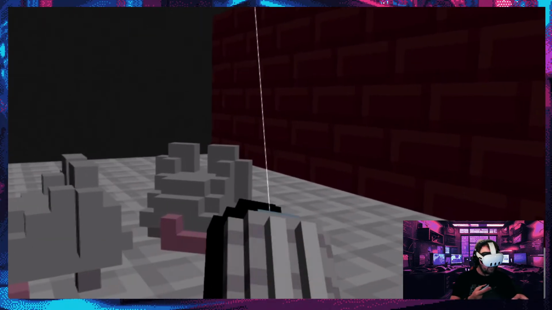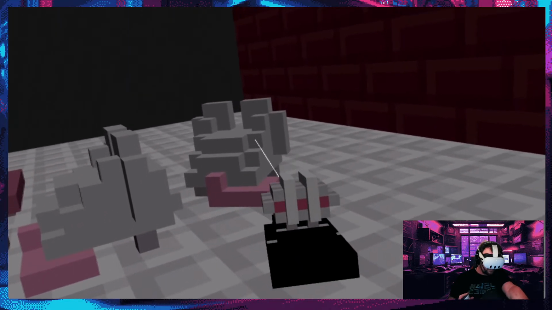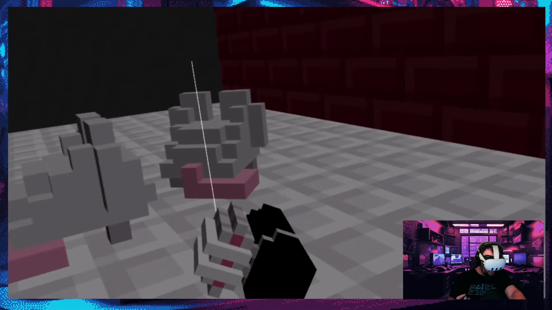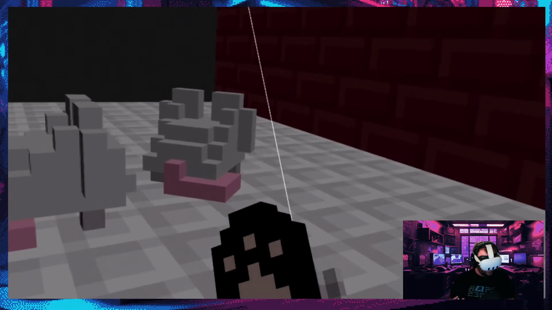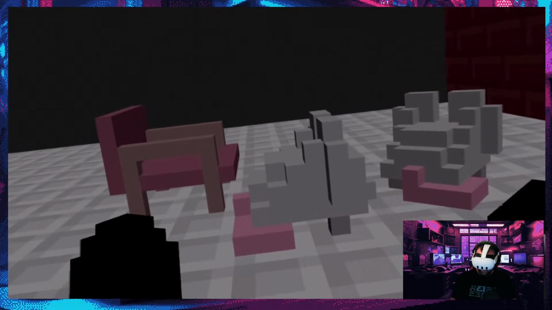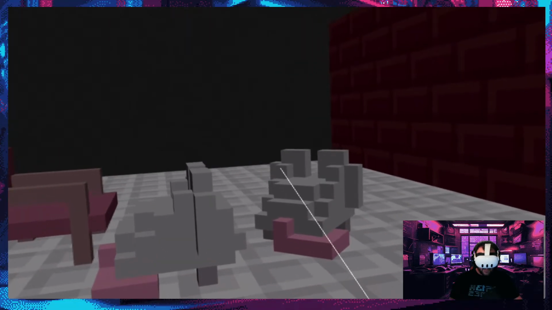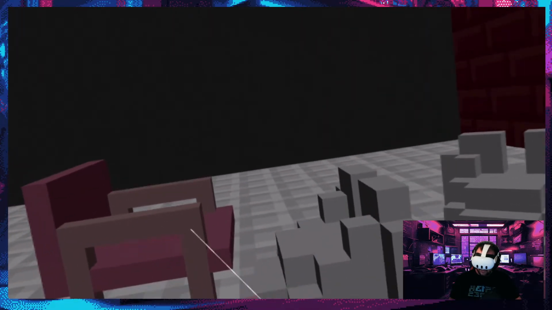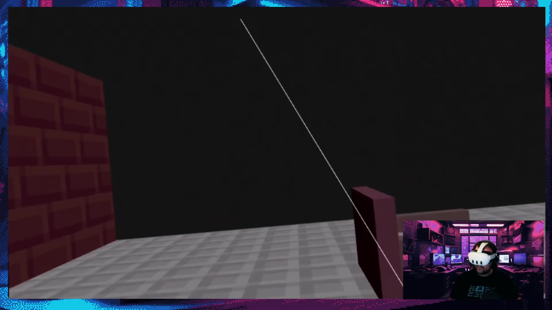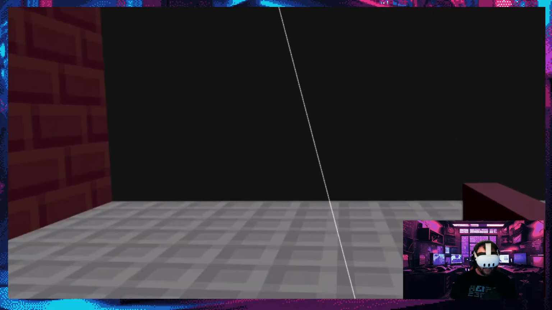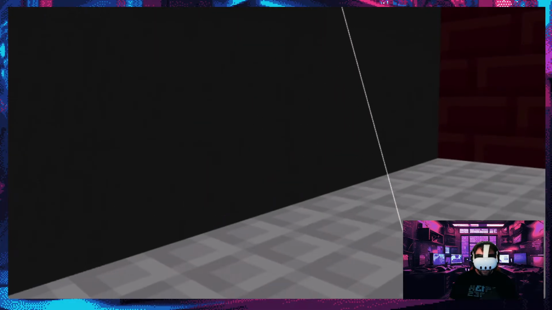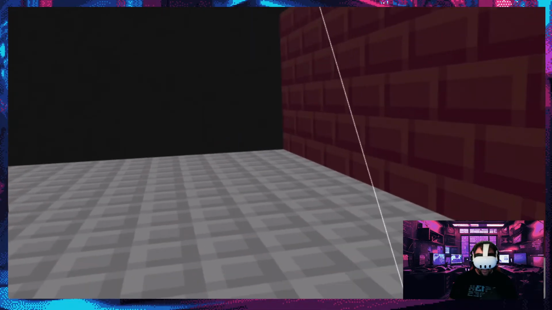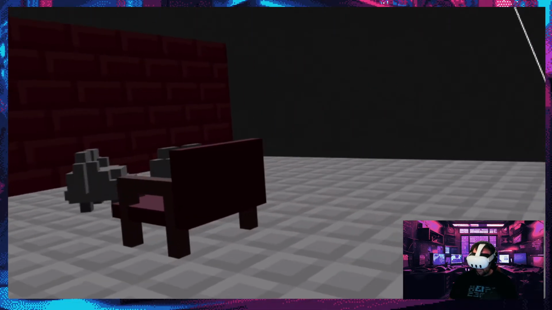But it's on your wrist, so you have to really do a wrist thing to make it work. But yeah, we can detect if we hit a mouse or something else, or a wall or whatever. So that's pretty nice. Now let's go and fix this rotation thing.